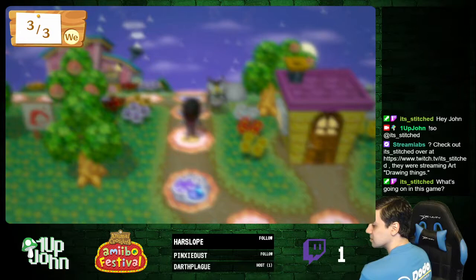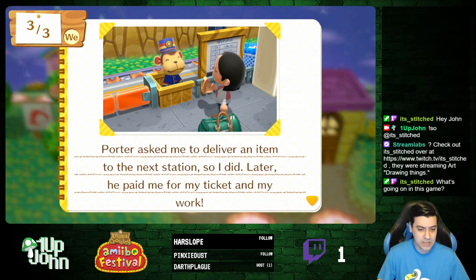Porter asked me to deliver an item to the next station, so I did. Later he paid me for my ticket and my work.